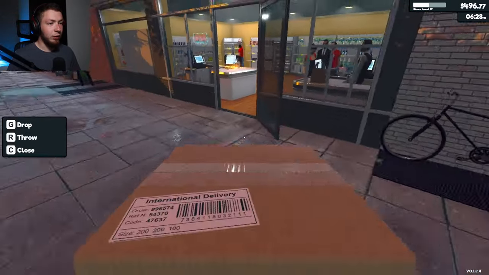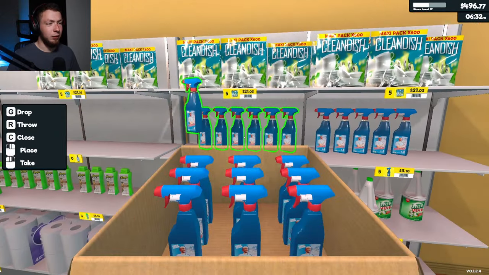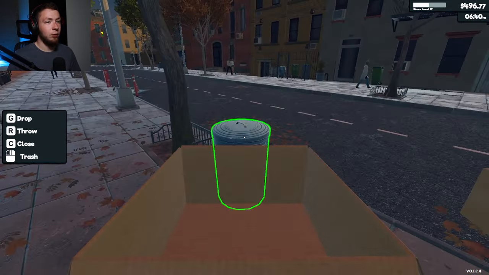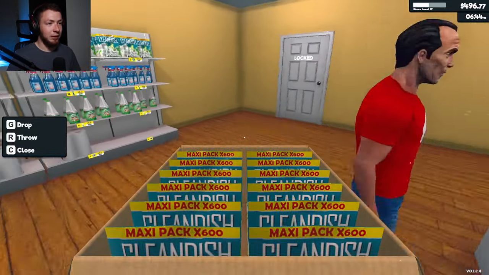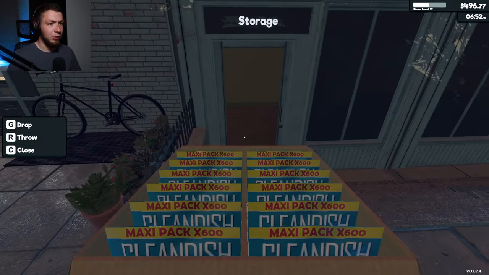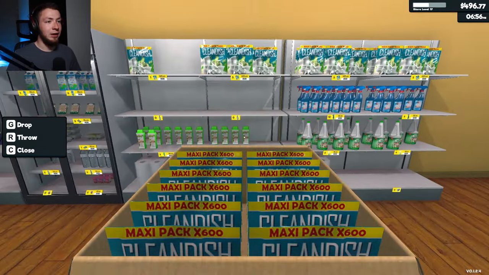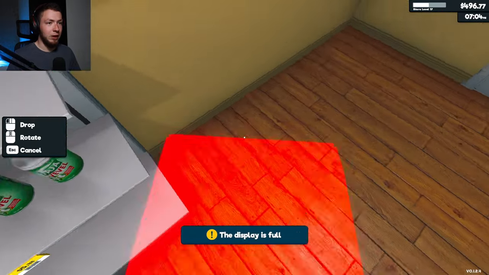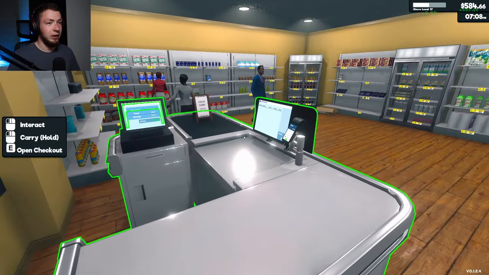I believe bills get paid automatically, don't they? If you don't pay them yourself. I'm pretty sure that is what's happening. And I believe for me to unlock, not that door, I think I need to expand it, but to unlock this door, I need to get $800. $800, and I should be able to unlock it if I'm not mistaken.